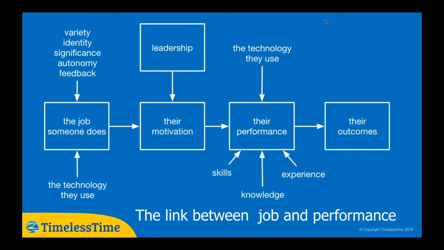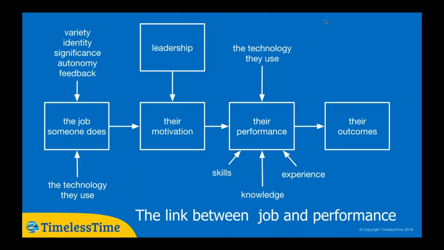Working back, of course, the thing that gives the performance is the motivation, and the thing that actually gives us the motivation, and you'll hear us say this many times, is the job that the person does. So when it comes to constructing jobs in a company, in a department, fundamentally, we're looking at the job to give us the motivation. So we're trying to design the job in such a way that it will motivate. And there are 5 attributes to a job that will help the job motivate.